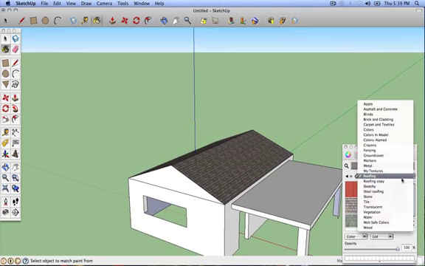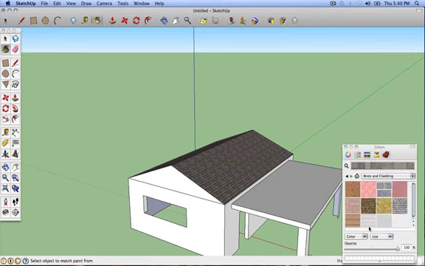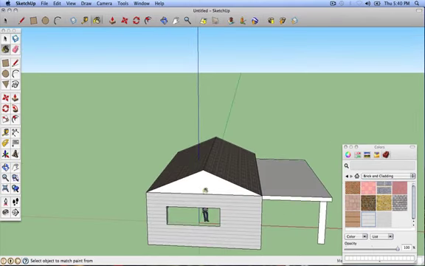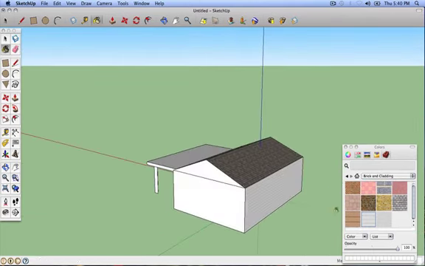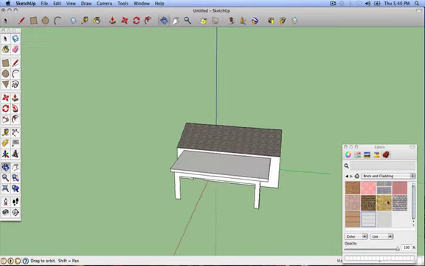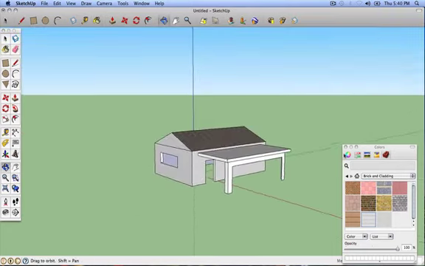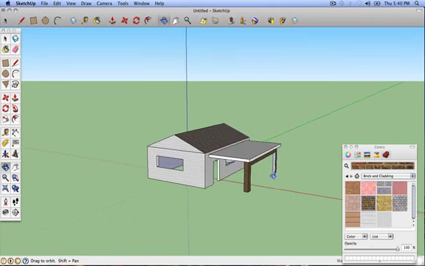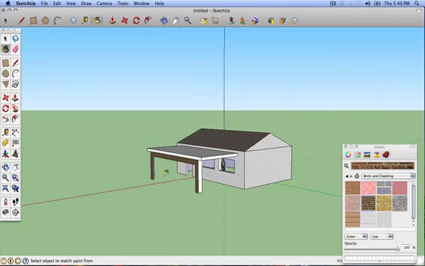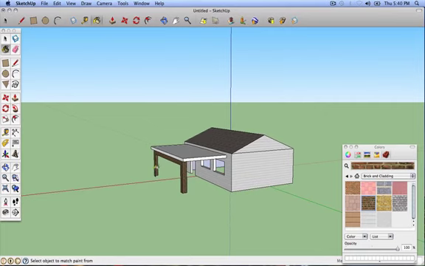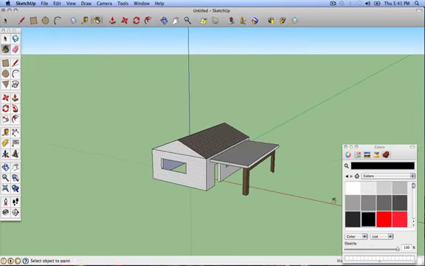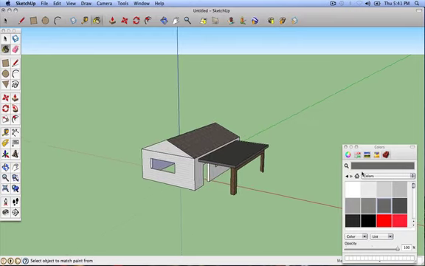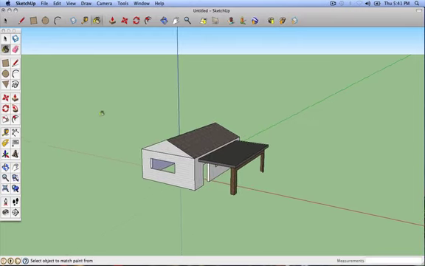And then my house some siding. I'll make this stone. And I'll make this gray. And that's how you use the paint bucket to get colors and textures on your SketchUp drawings.